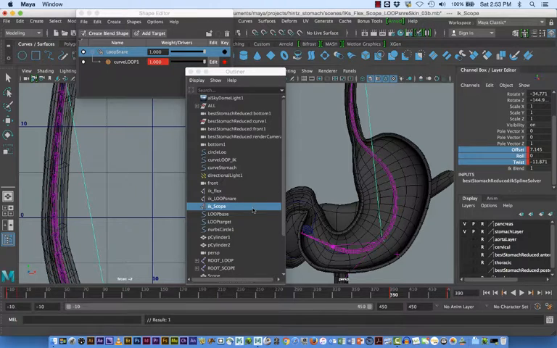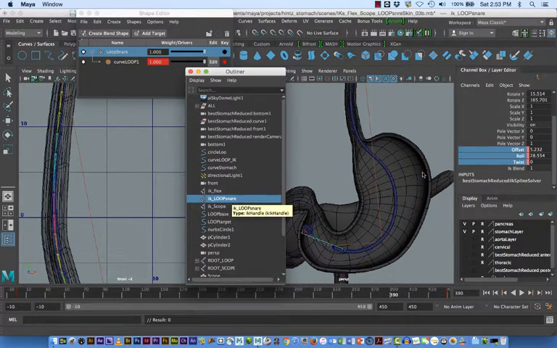And the IK for the snare, I want that all to be at 0 right now. In other words, I don't want the snare out at all. I want to fully retract, and I don't need it to roll yet, so I'll set it all to 0 and key all that.